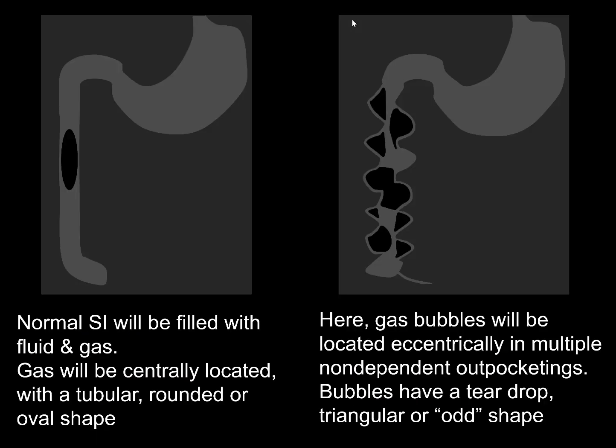And so what that looks like is something like this on radiographs, where normally, again, in the pre-plicated state, you're going to see soft tissue or fluid opacity in the lumen, maybe a nice smooth gas bubble, but then with plication, the gas collects in these odd outpouchings and bunchings of the small intestine, and so you get these weird, eccentrically located and oddly geometric triangular, teardrop-shaped gas bubbles.